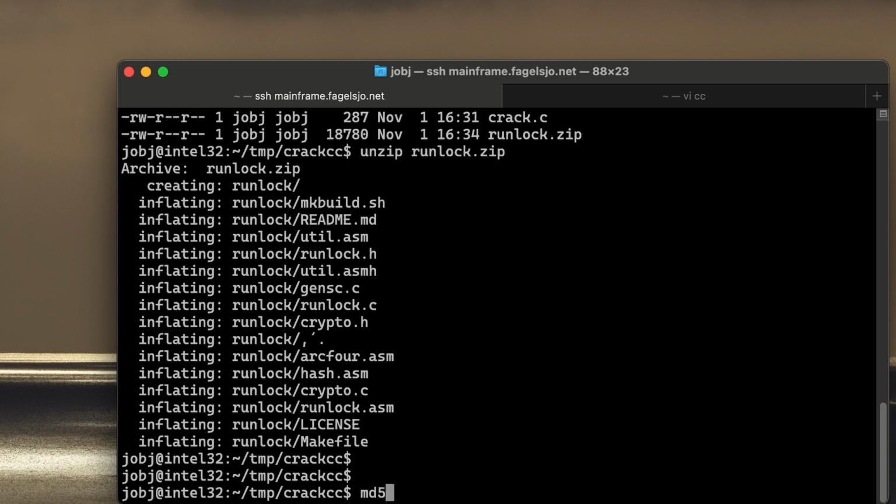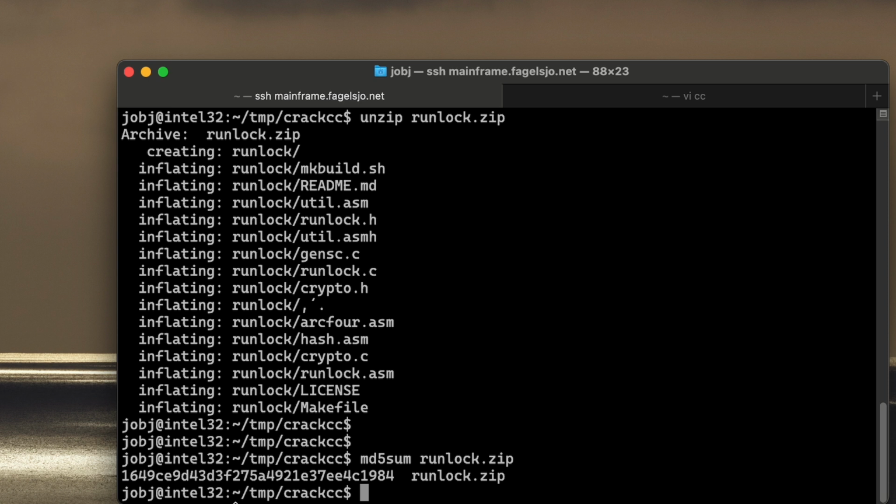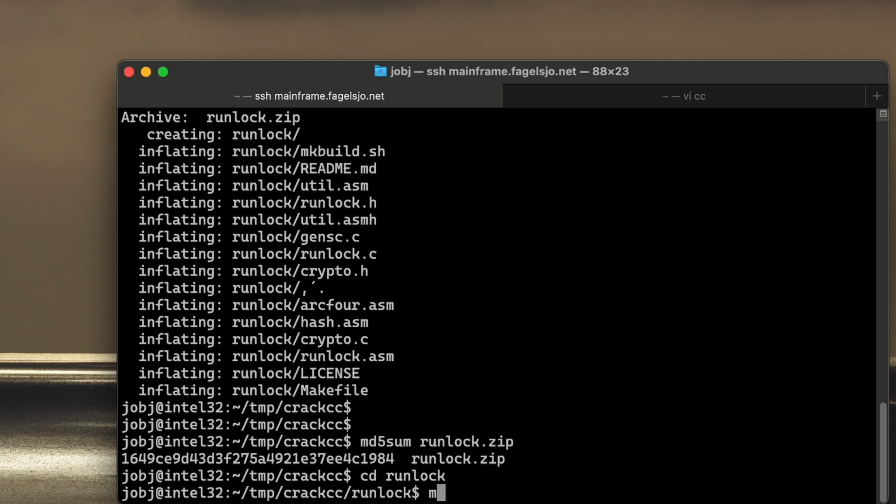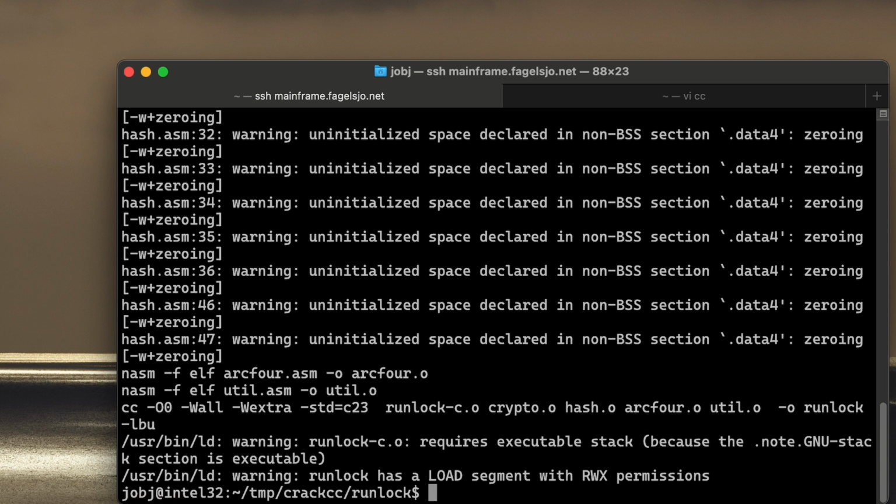And I will check the MD5 sum, by the way, of runlock.zip. There you can see. And if you want to check for yourself, you can just download and verify that this is the same version. I will go into Runlock and I will compile this thing.